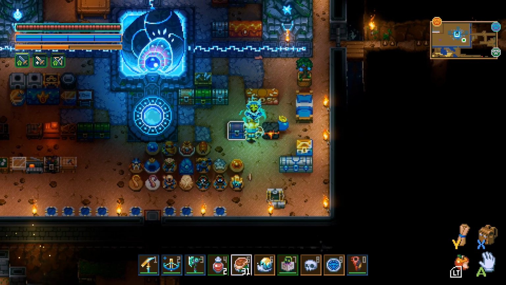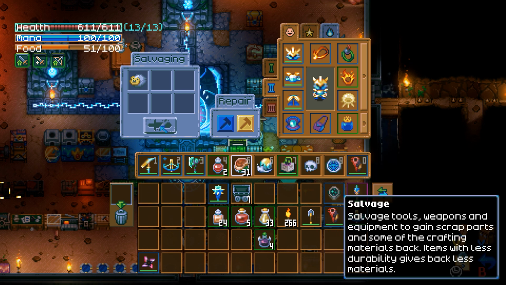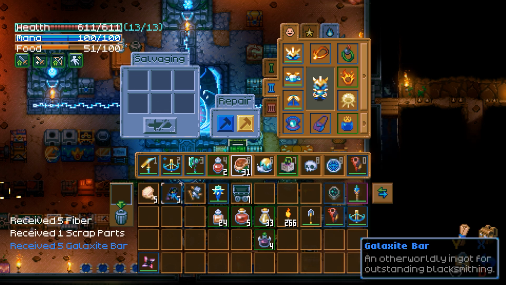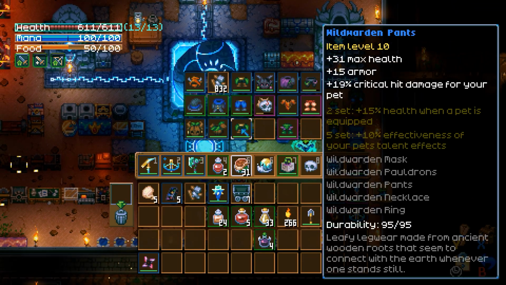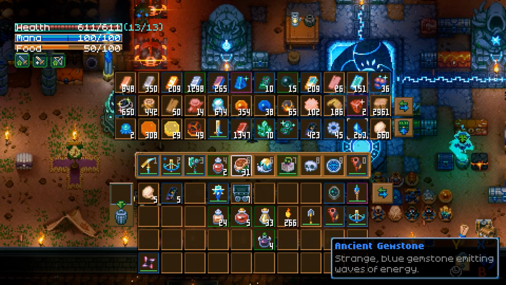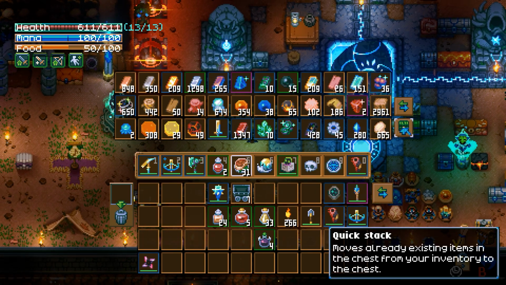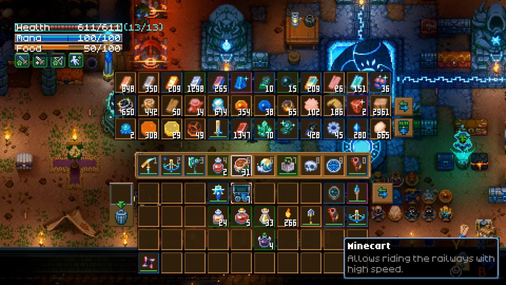No, let's get rid of this other pet rock. I wonder what it's made out of. Can I do that? Made out of fiber, scrap parts, and galaxite. Huh. What I find bananas is, I wonder if we at some point learn how to craft all of these things, or if there's always kind of stuff that's just off the table.